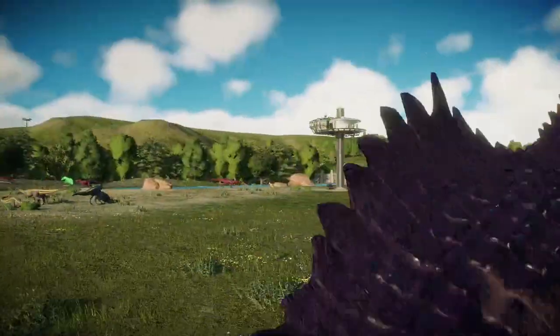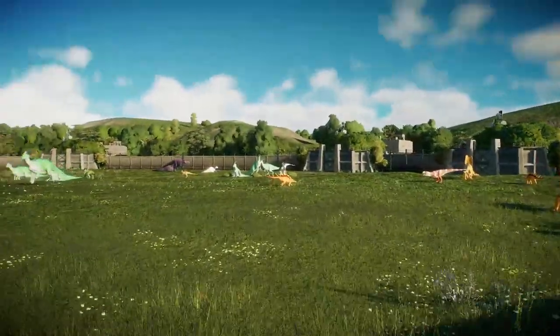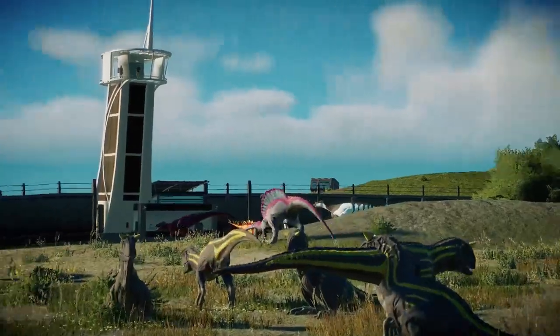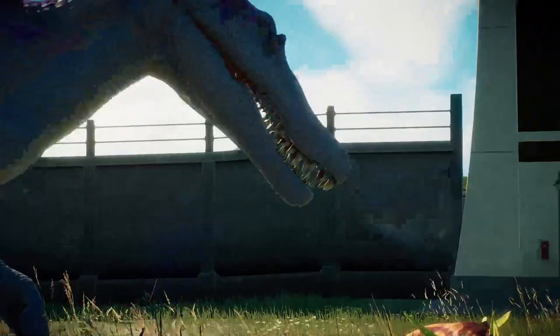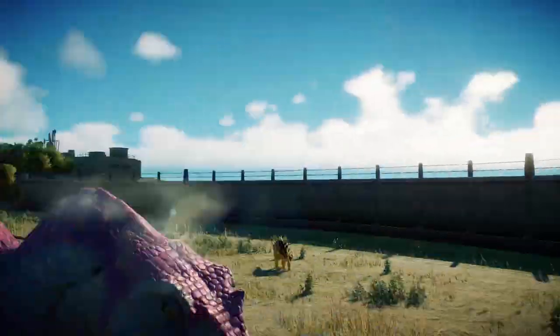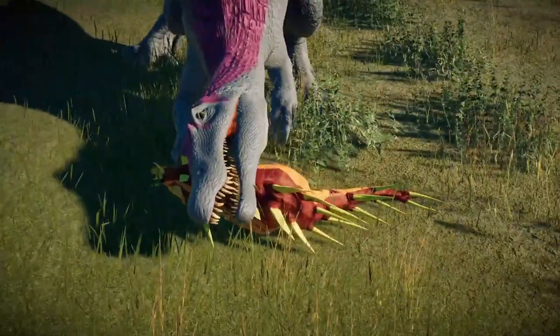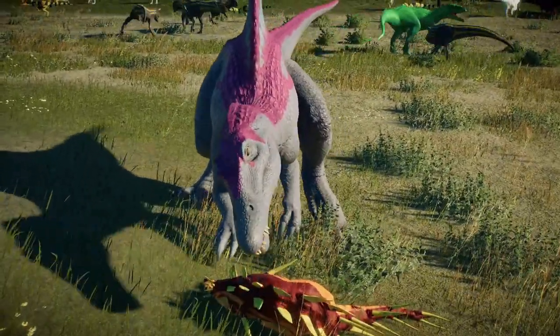See, I watch other guys do battle royals and they always enter capture mode. I'm not really one for capture mode because you kind of miss a lot of the action. There's Kentrosaurus, our first victim, killed by the Scrino. Oh, look at him go there. Ooh, look at that. He's biting his spike. He's chewing on it like a dog chews a bone.